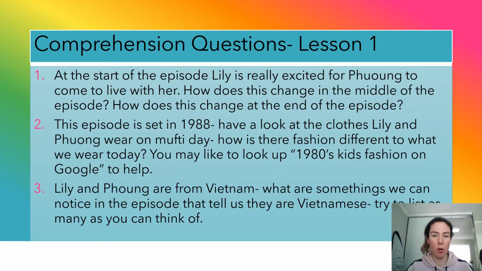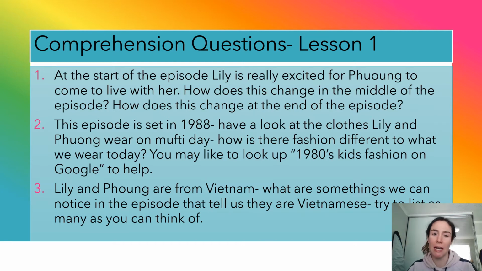All right, so I'm just going to go over the comprehension questions for lesson 1 after you've watched the episode. So I hope you enjoyed it. I really enjoyed it personally myself. I thought it was good to see Phung, I'm just trying to remember how to say her name, sorry, coming from Vietnam to live with her cousin Lily, and Lily was so excited and looking at the photo, and it was really interesting to watch how their dynamics and their friendship changed throughout the episode.